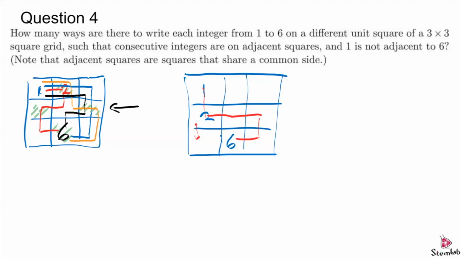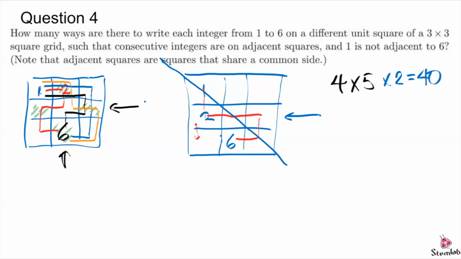So for this case, where we started with 1 on the corners, there's 4 corners to choose from. There's 5 paths that we've seen go to the lower middle box. And again, by symmetry, if the 6 was in this box here, we would see all the cases. Just imagine flipping this square along this diagonal. So basically times 2. So there's 40 cases if we start at the corners with the 1s.